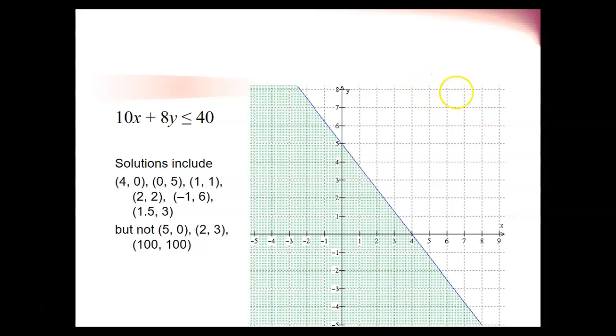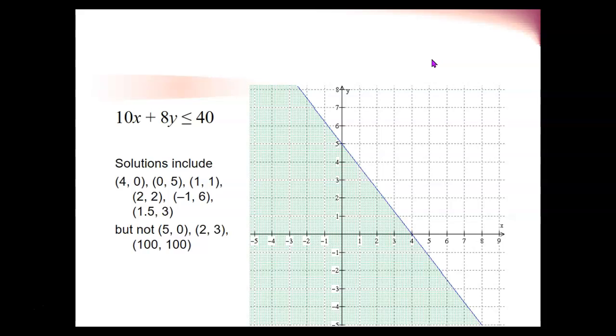So if you wanted to know, can I afford to buy a certain number of t-shirts and caps, you can just find that point and see whether or not it's in the shaded region. Can I afford to buy 1 shirt and 3 caps? Well, there's the point (1, 3). It is part of the shaded region, so yes. Can I afford to buy 3 shirts and 2 caps? Well, the point (3, 2) is not in the shaded region, so no.